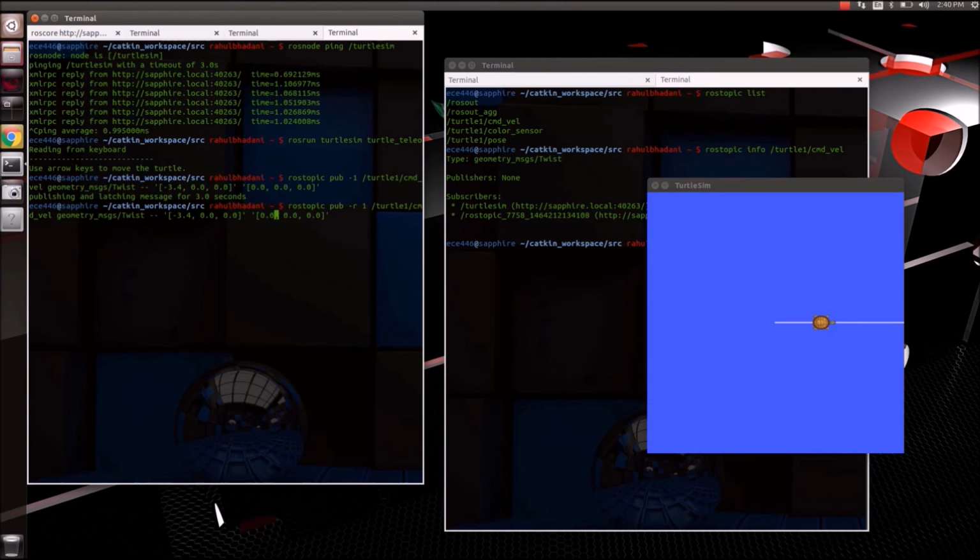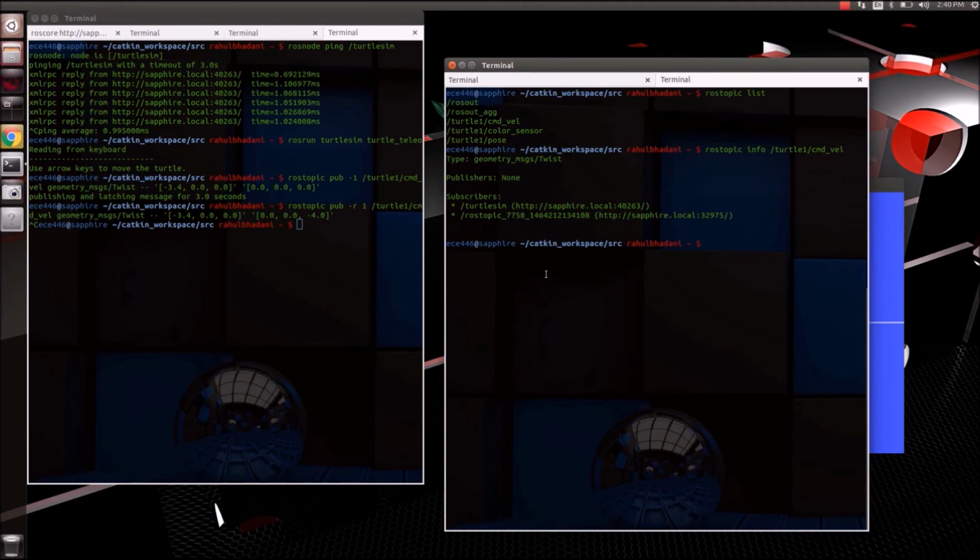Let's give some angular velocity so that it will move in a circle and it will not go out of the screen. See, now it has started making a circle with the frequency of 1 hertz. Let's stop it.